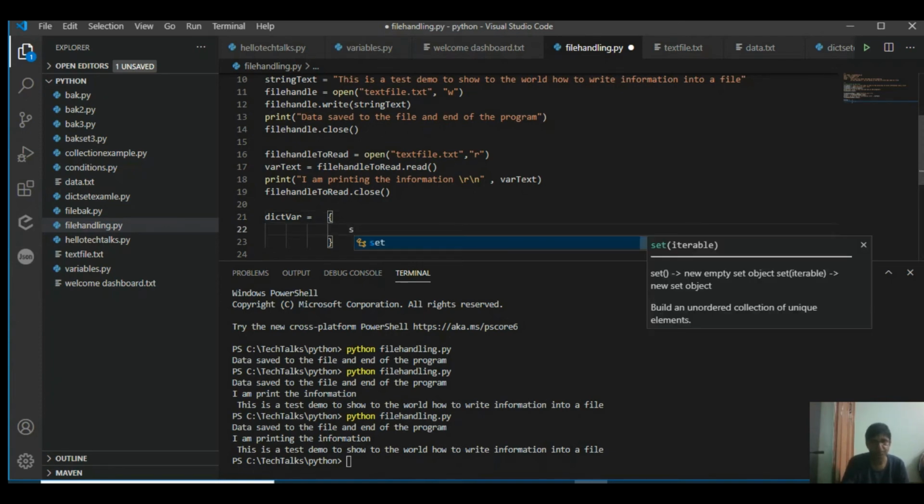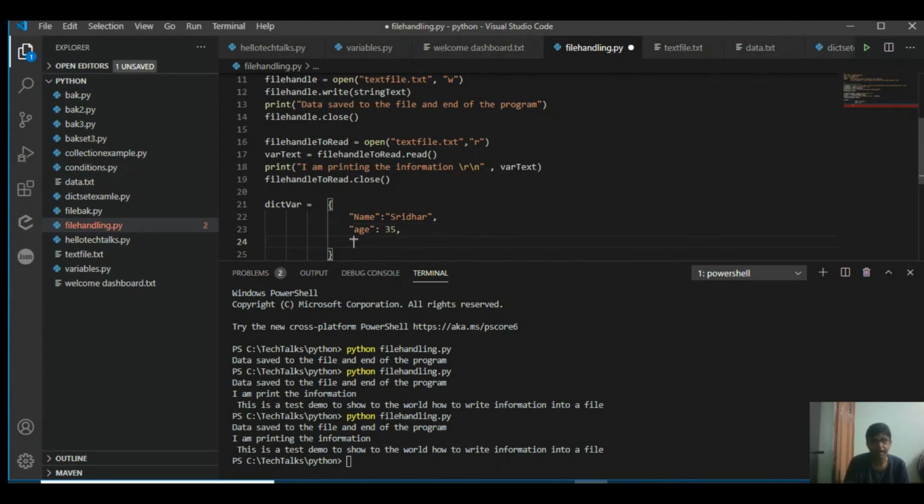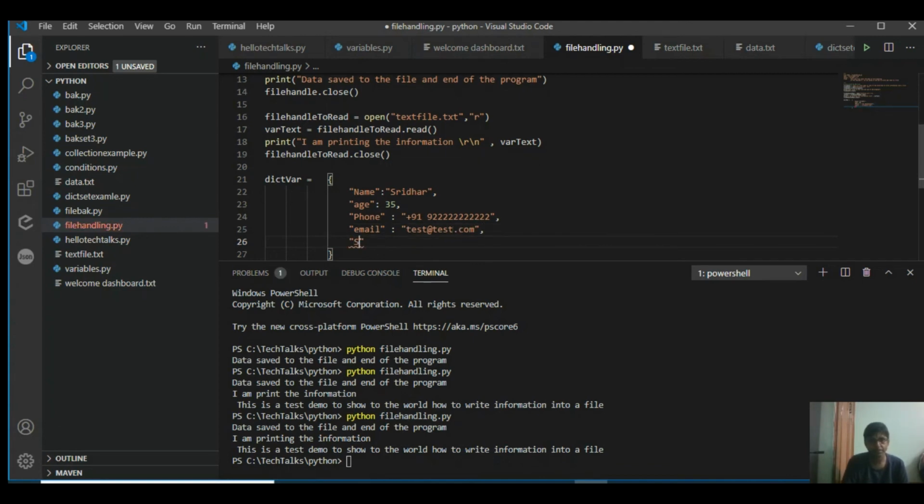I'll say name, Sridhar, age, 35, then phone, okay, then email, test@test.com, then finally I'll give salary as 40,000.